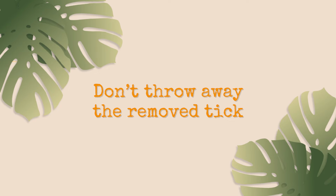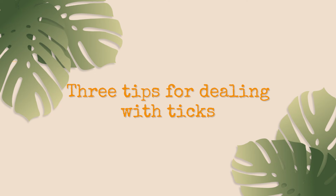Another helpful tip or trick I have for parents when they're removing ticks is actually to save the tick. So if you're not sure what kind of tick it is, you can bring that tick into your healthcare provider, and they may be able to identify it, to make sure that the species is a black-legged tick and that the stage is a nymphal stage. And actually, there are many private services out there now where you can send the tick in and have the tick itself tested for Lyme disease. The reason this is so helpful is that if the tick tests negative, we might be able to spare that patient a longer course of antibiotic treatment for Lyme disease by knowing that the child does not, in fact, have Lyme.